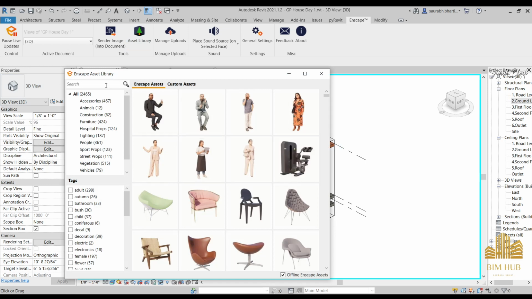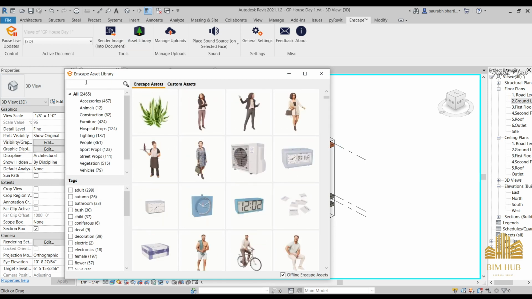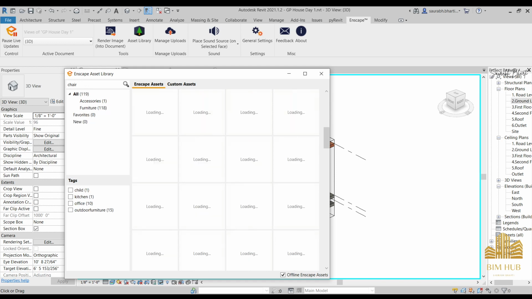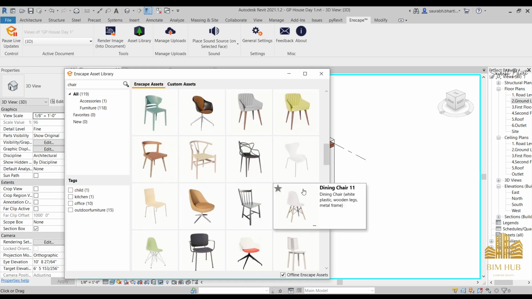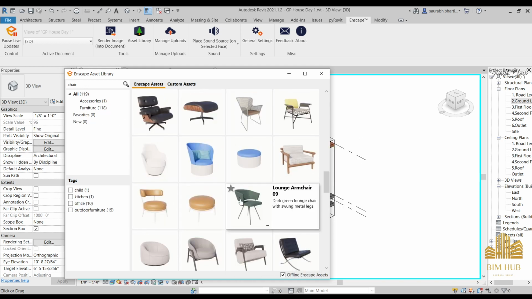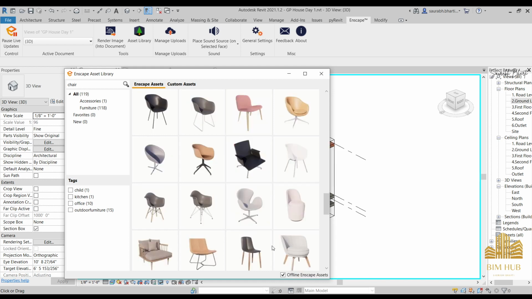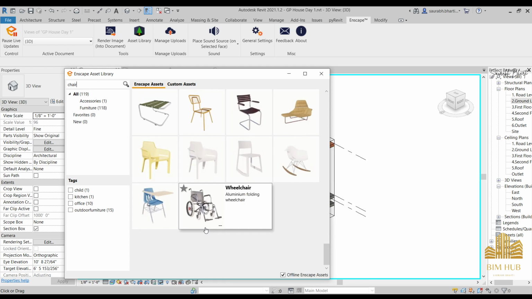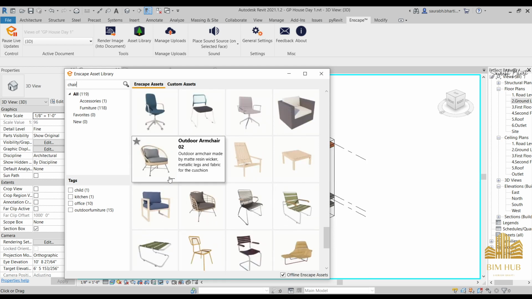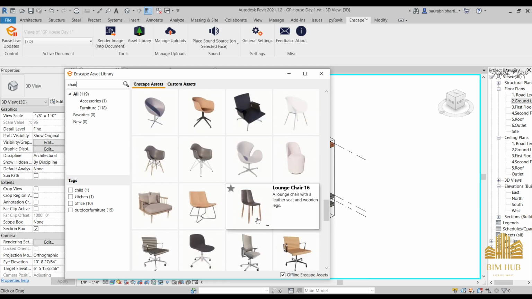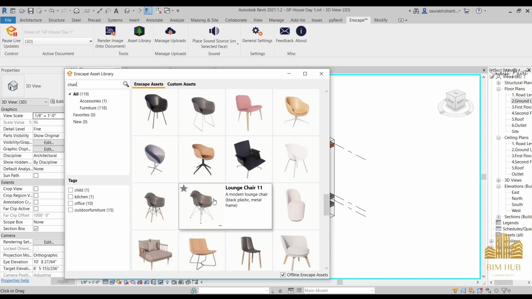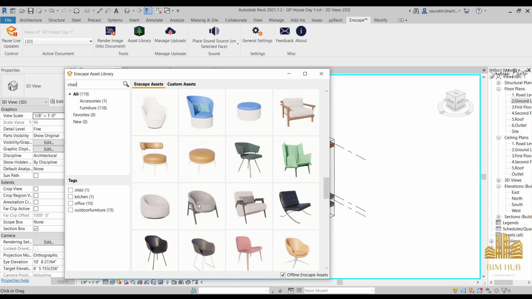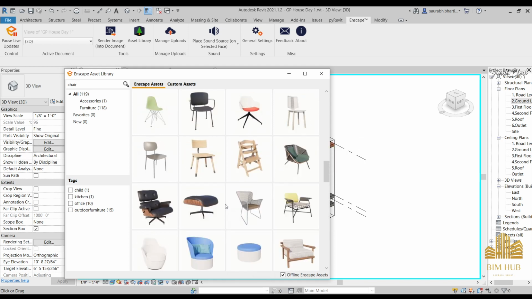So just go to this and go to the chair, and find any one of it. This is the lounge chair.